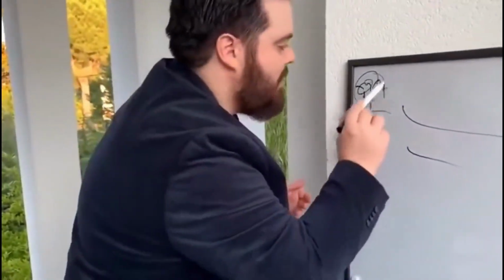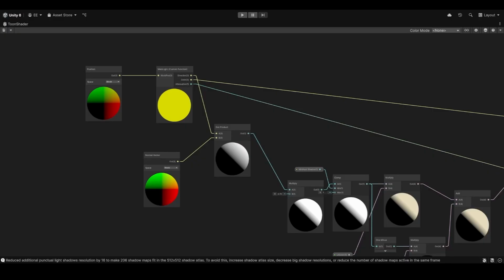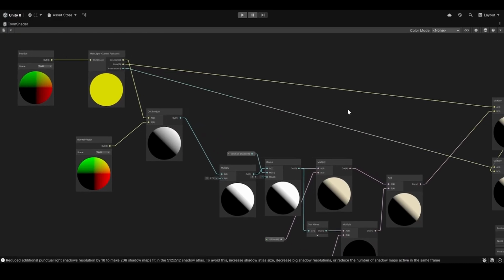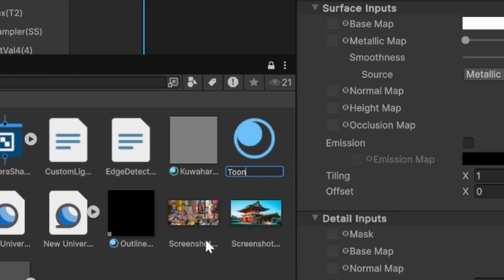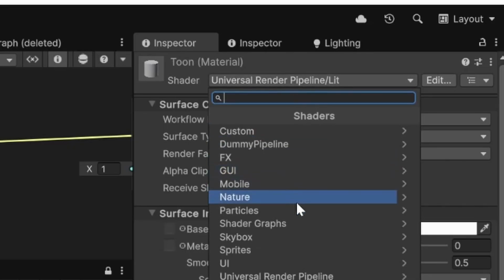To make the object be shaded as solid colors, another shader was needed. This one was a shader for the objects, and those ones were easier to implement. Instead of adding it to the render stack, we just made the graph, then a material, and specified the shader graph on the material, then added it to the object. Now that we're done with the shaders, let's go back to modeling.